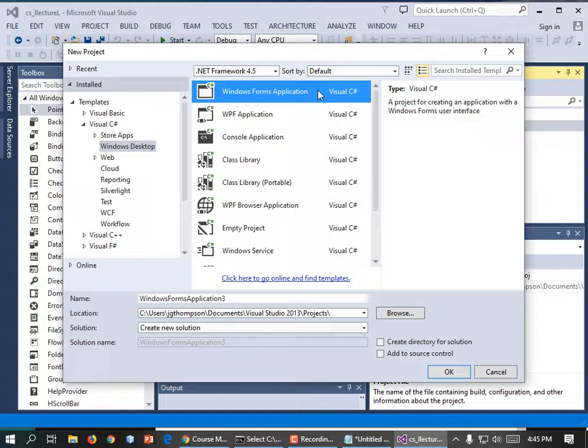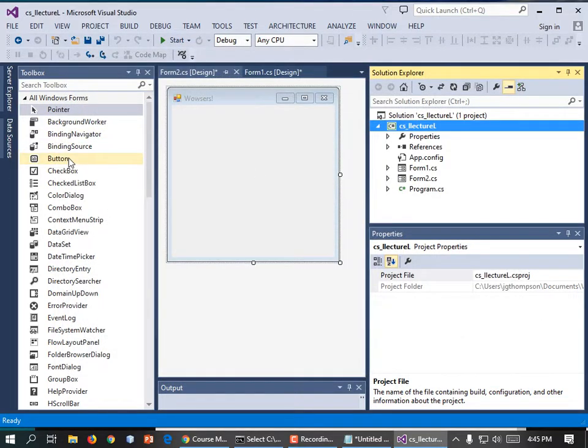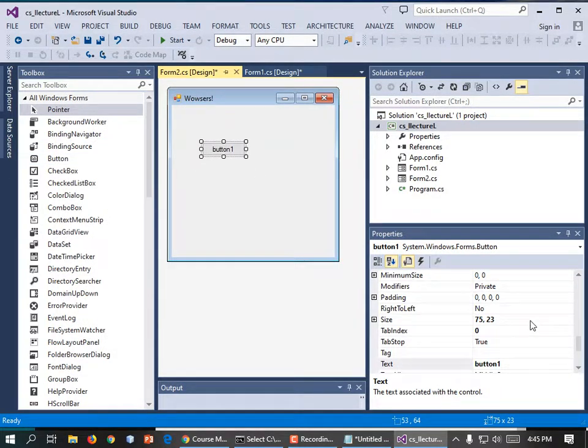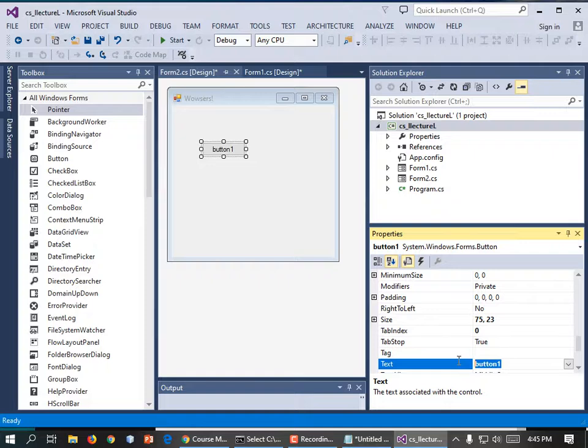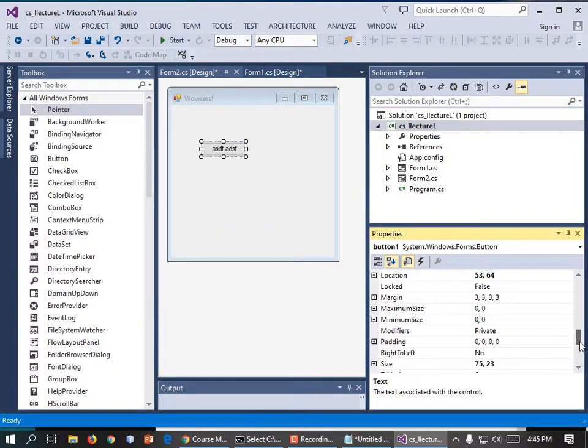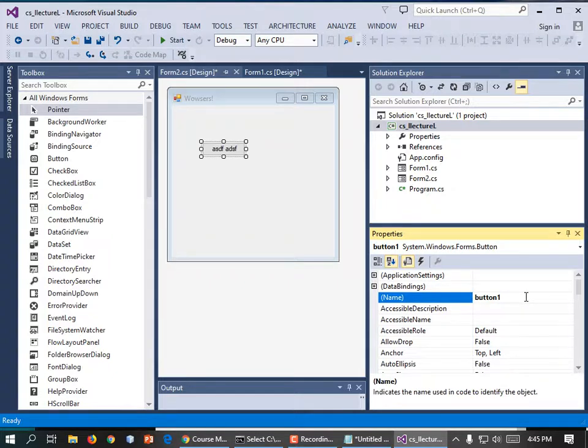So the point here, and a quiz question is what can you rename these things to? Any control that you rename has to still be a valid variable name. Right? If I drag a button out and then I change its name, I can change its text to anything. I can put as many spaces in it as I want. But if I try to change its name, it has to be a valid variable name, which means no spaces, no numbers at the beginning of it. Just has to be a valid variable name.